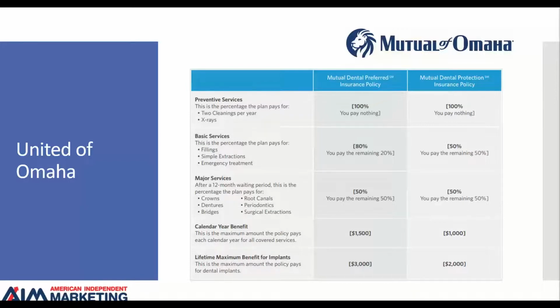In addition, for both of these plans, as an added bonus, if your client has Mutual of Omaha MedSup and they sign up for dental vision within 30 days of signing up for that MedSup coverage, they will receive 15% off their dental premium, which is pretty cool. Once again, this goes to show you how great of an add-on product dental can be. So you go in to sell Mutual of Omaha MedSups, might as well sell your client the dental coverage while you're at it. Everyone wins.